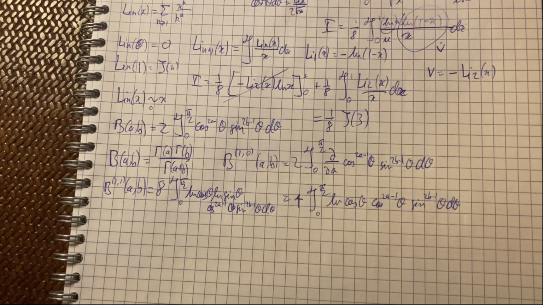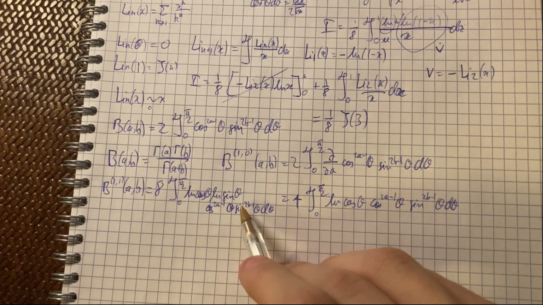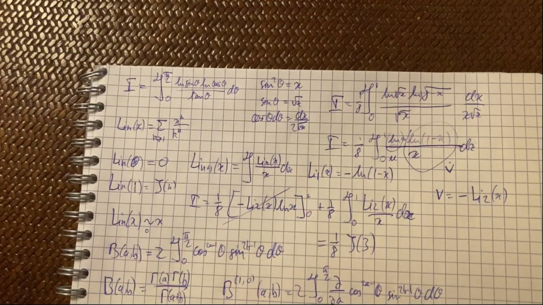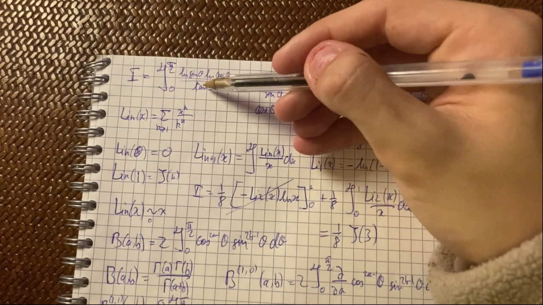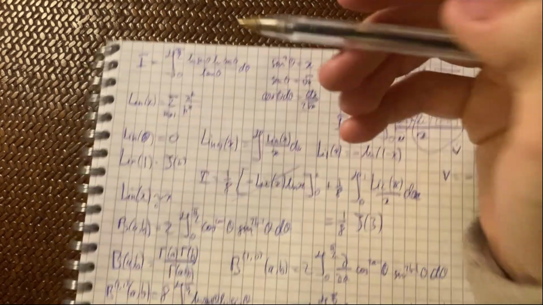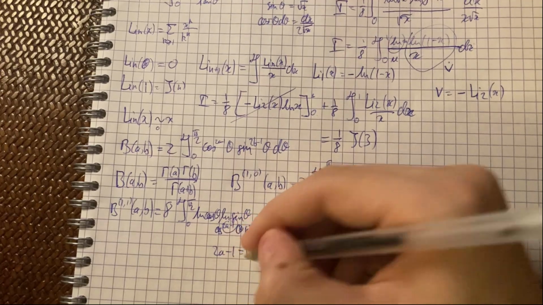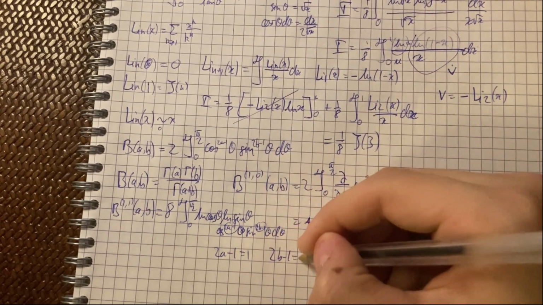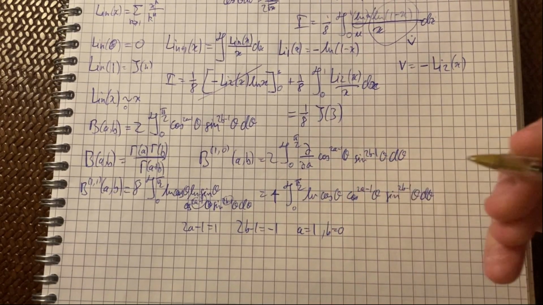So now we have to identify the a and the b variable in order to get some link between our integral I and the beta function. So we already have log sine theta and log cosine theta. So we have to identify cosine and sine. So here you have 1 by tangent theta, which is cosine divided by sine. So you know here the power equals 1, so 2a minus 1 equals 1, and here the power equals negative 1, so 2b minus 1 equals negative 1. This proves that a equals 1, b equals 0.